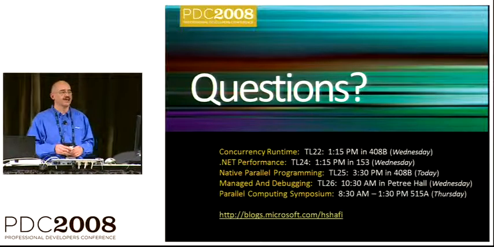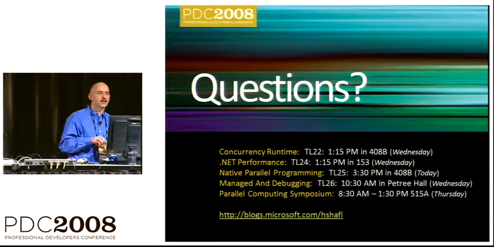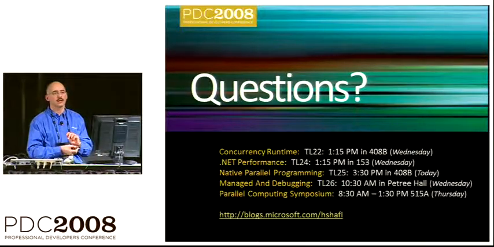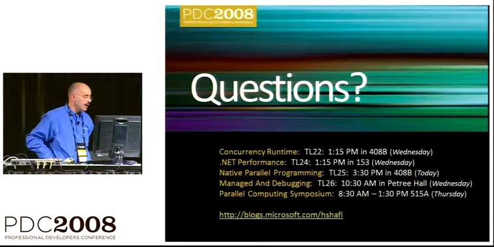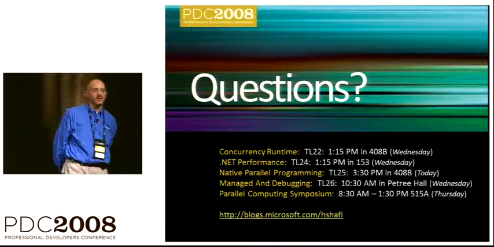Yeah, so you mentioned the concurrency analysis tools are going to require Vista or Windows 7 or Windows Server. Yes. What about the concurrency runtime libraries? What is the OS support for that? I think they will go down to XP. I'm pretty sure that they go XP and up.